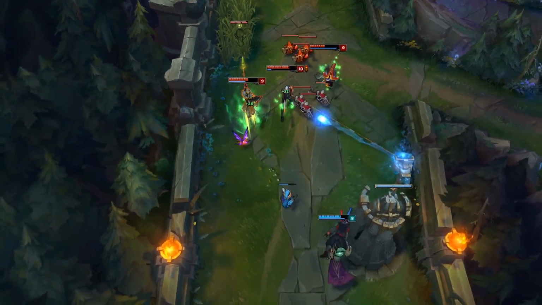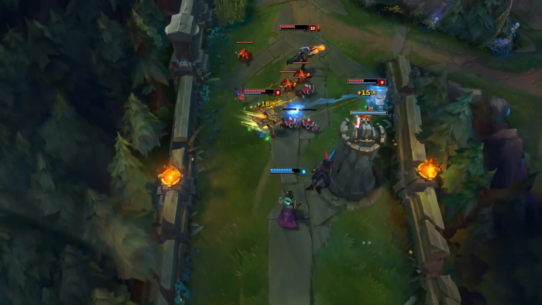This is where we have to look at Visage as well, Spirit Visage. It's actually a really good item with the lifesteal on Bork.